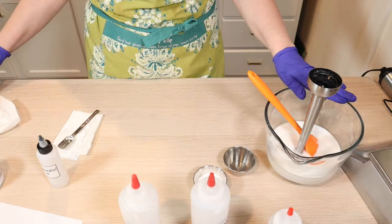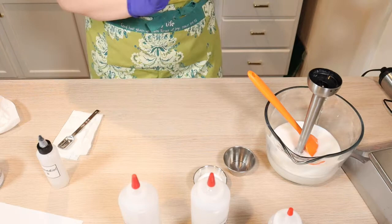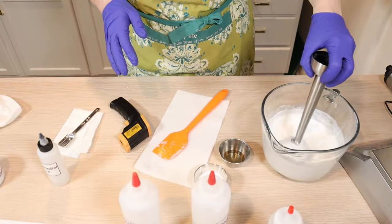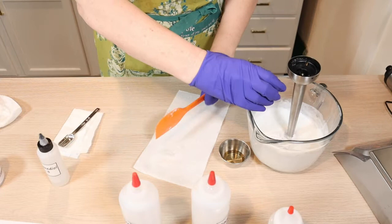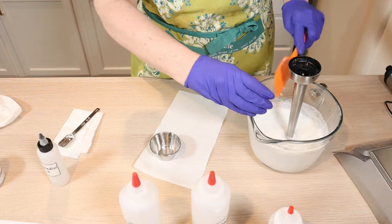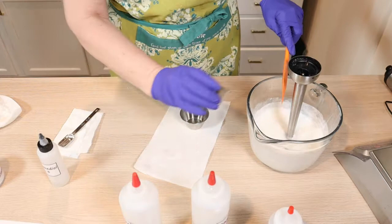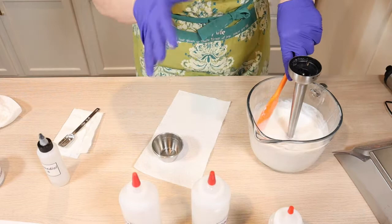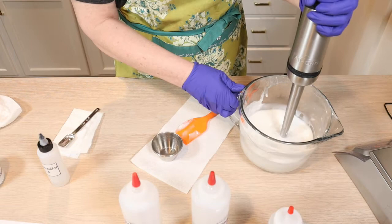What I haven't done yet is get my jars ready and sanitized, so I'll go ahead and get those ready too. When we come back I'll be blending again and we'll go on to the next step. It's starting to get quite cool, so I'm going to get my cool down ingredients in here and blend those as well. I had forgotten to add my calendula extract — I'm glad I had all my ingredients pulled or I would have completely forgotten. Because I was one gram shy on my urea, I just added an extra gram of the calendula extract, so my recipe total is accurate.